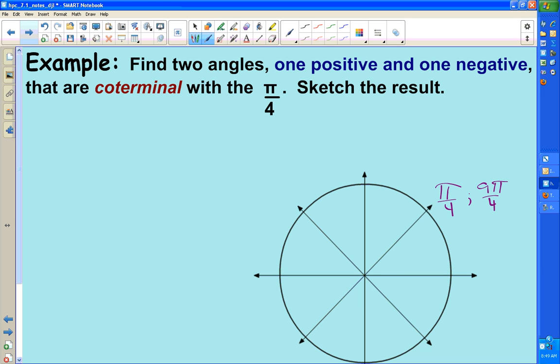What does the angle look like? It looks like this. It's all the way around once, and then up pi over 4 from the 1 revolution. Or up pi over 4, and then 1 more time around. So we go up to pi over 4, and then 1 complete revolution of 2 pi. What would a negative angle that's coterminal with this look like?